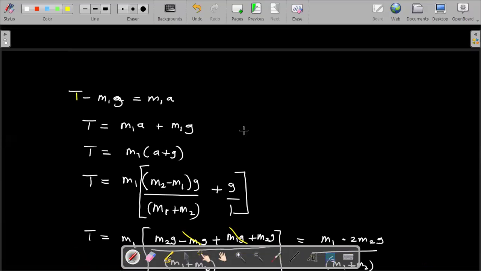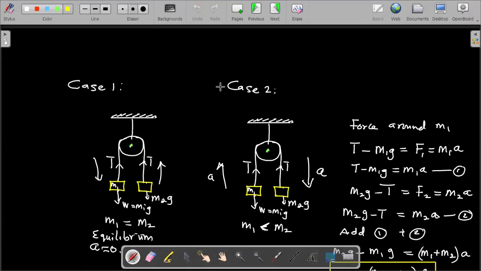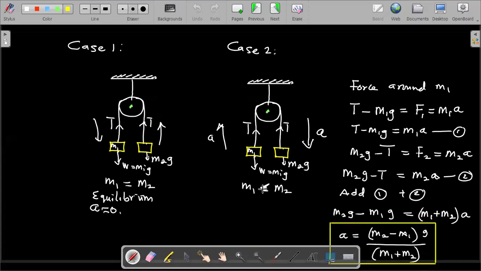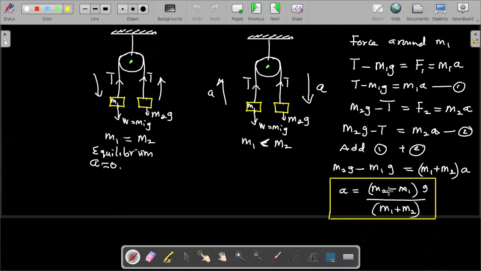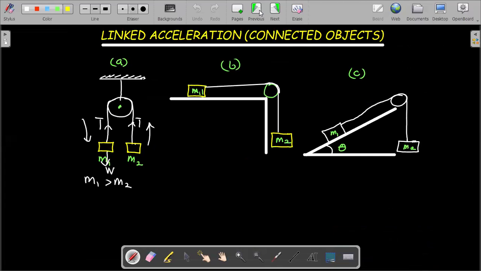The second case is where M1 is greater than M2. Nothing far-fetched. If we have assumed M1 to be greater than M2, all it means is that the masses will switch places, and we'll still be able to use the same formula to evaluate whatever we want to evaluate. So having done that, we can move on to the second case.